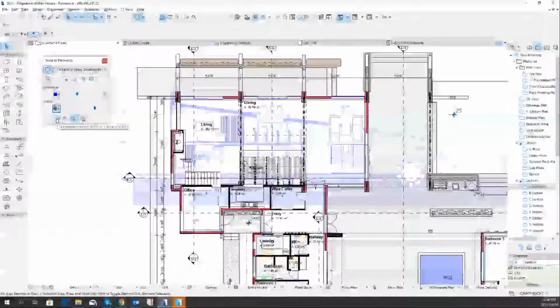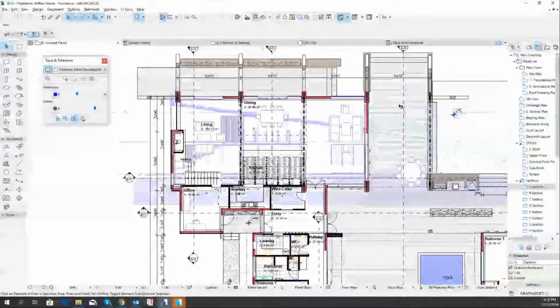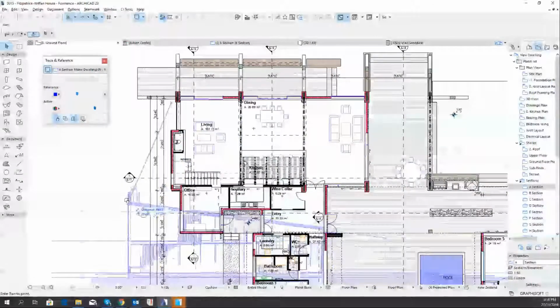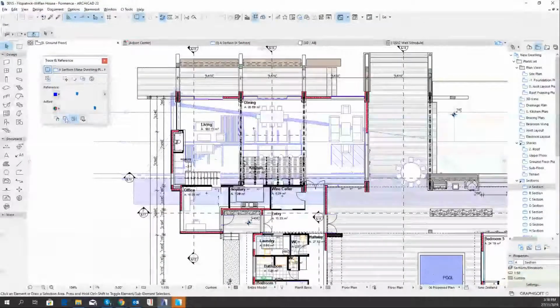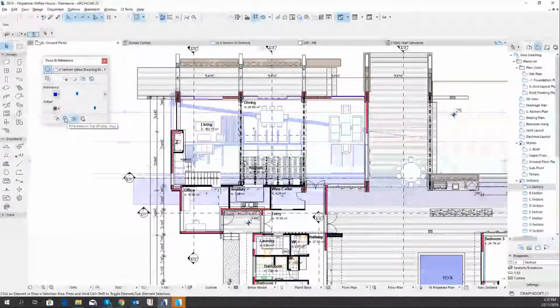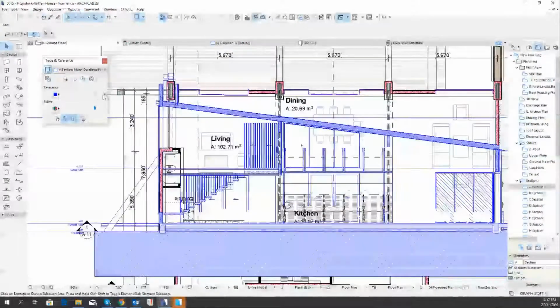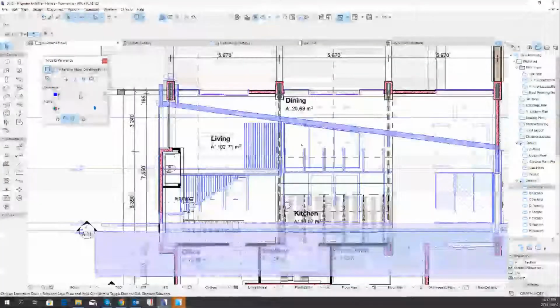These controls here, so this one here will temporarily move the trace reference out of the way. When you click, it comes back. So if you just wanted to be clear on something that you've done in the model, you move it out of the way for a while and then bring it back. This one puts the reference on top. So now the reference lines will override the lines below.